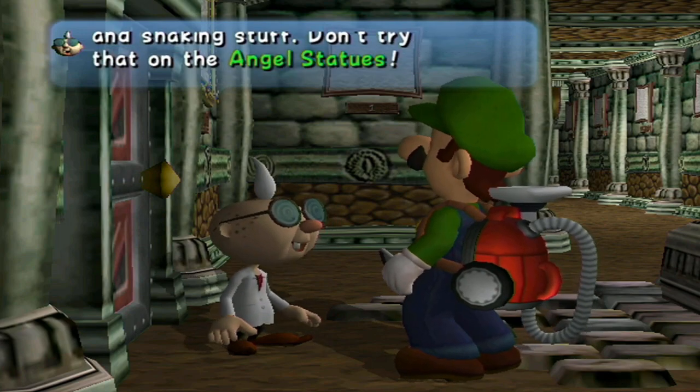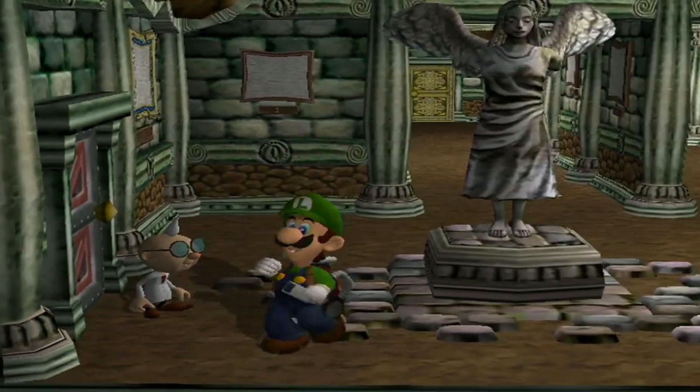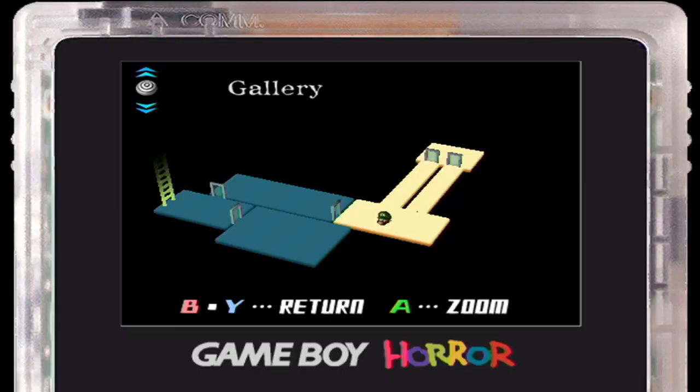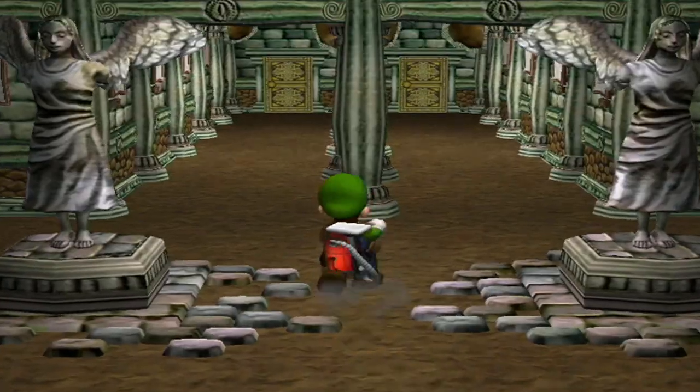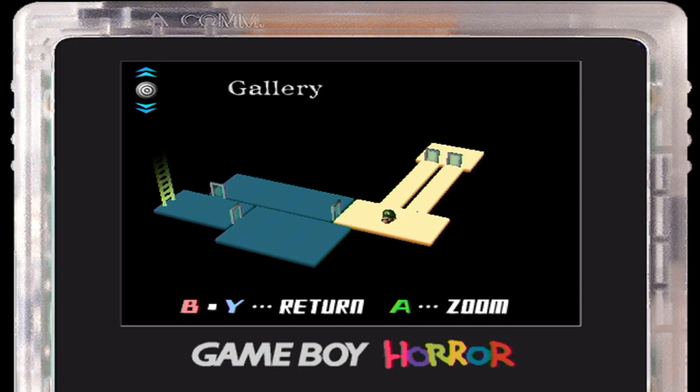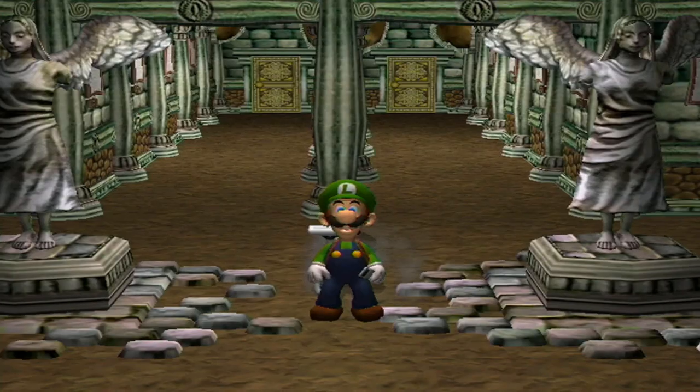Alright, thank you, Gad. Everything else is just pretty simple. As he was talking about there, we have something called the Game Boy Horror with us, and this thing is like a magic technological advancement, because this thing is crazy. Not only is it a Game Boy, which means you can probably play games on it, but it also serves as a map, so you can look around at everything around you. You're gonna be using this a lot, by the way.